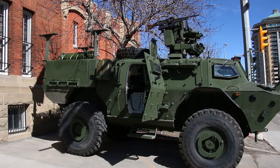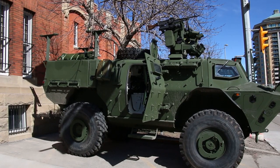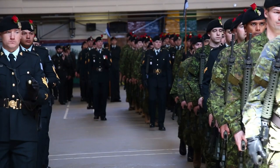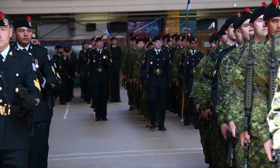This is the Tactical Armoured Patrol Vehicle. It's a standard armoured car across the Royal Canadian Armoured Corps. This allows us to train with a modern armoured fighting vehicle. It's also used by the regular force, so that we're more able to easily integrate for large-scale collective training and on operations overseas.